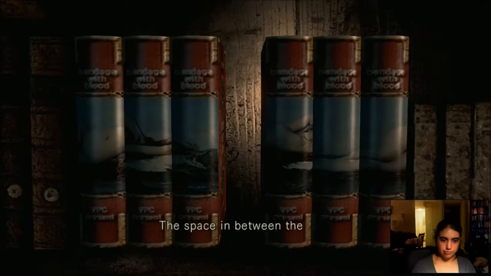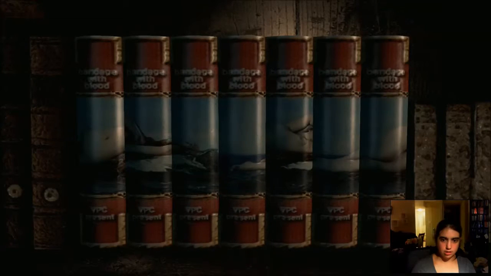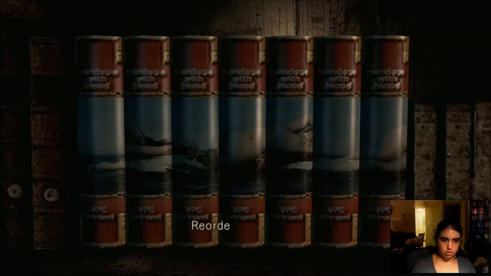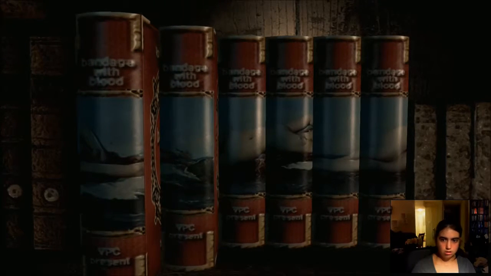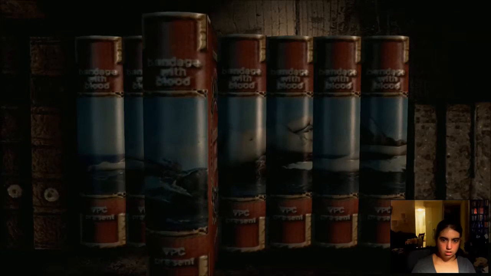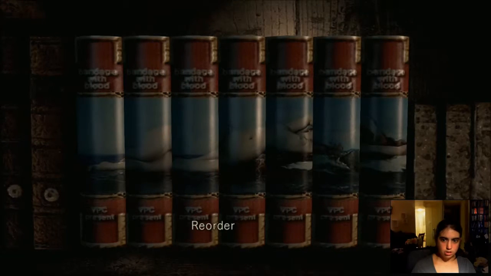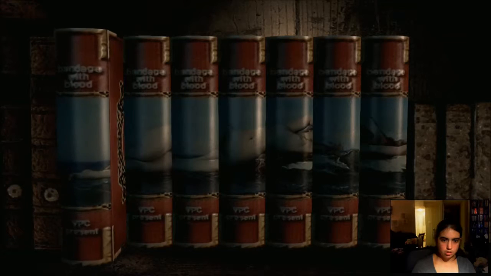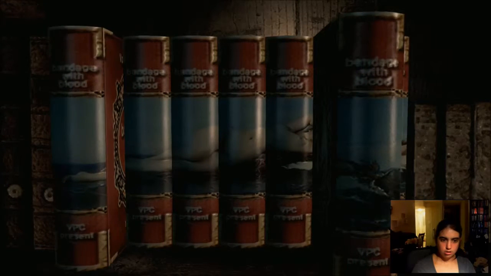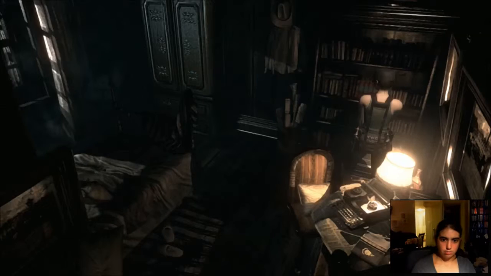Okay, so space between catches your attention. So let's put the red book in there. Oh look, there's supposed to be a picture. Reorder the books, yes. Switch. Yes. Switch. Switch. I mix those up. There you go. There we go. Picture of a naked lady.